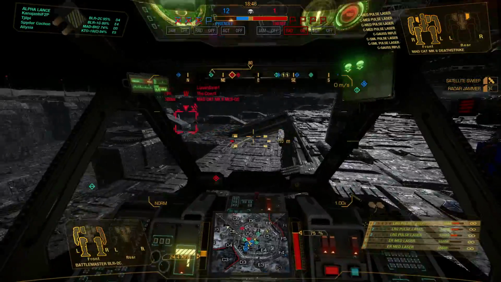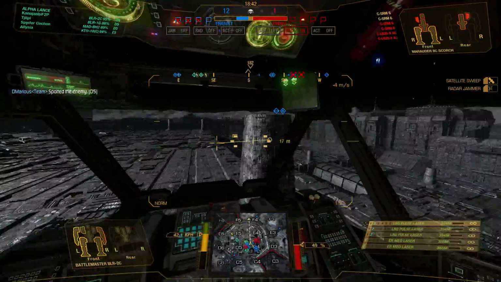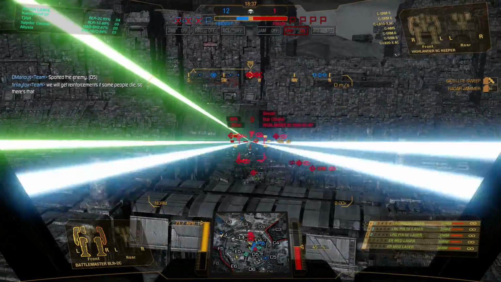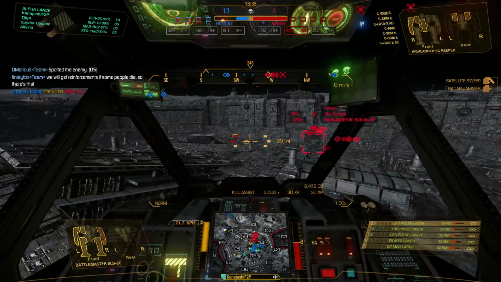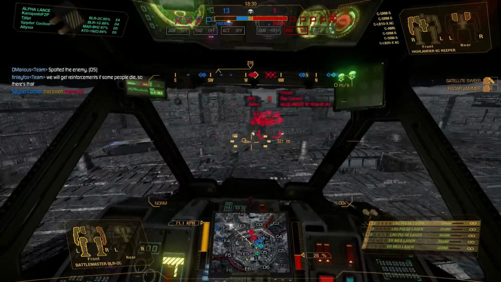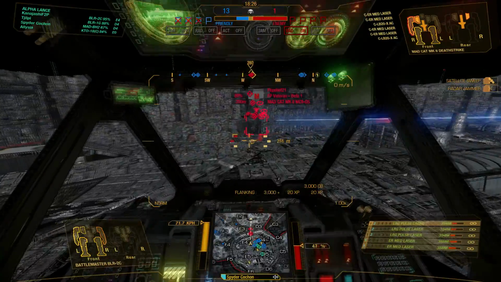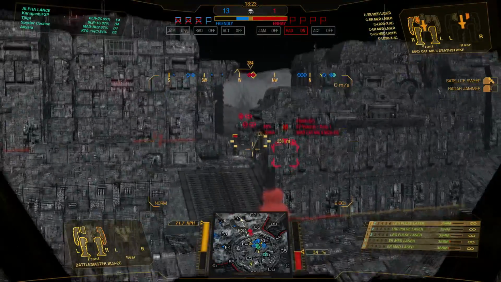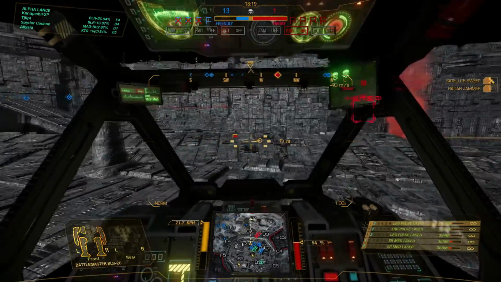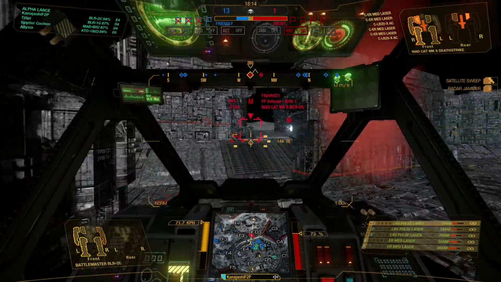Heat level critical. Getting a little toasty. New target acquired. I'm gonna double back a little bit. New target acquired. They're going for the base. They're going for the base. They're underneath. They're rushing for the base. Echo 3, Delta 3. New target acquired. Back on the base. Heat level critical. You can get free back shots if you chase them.